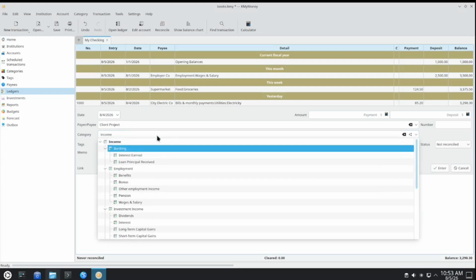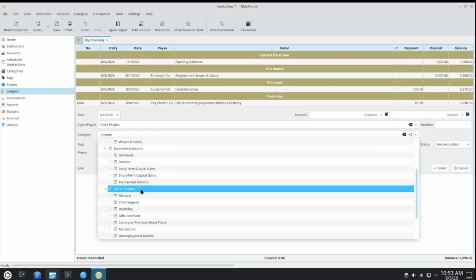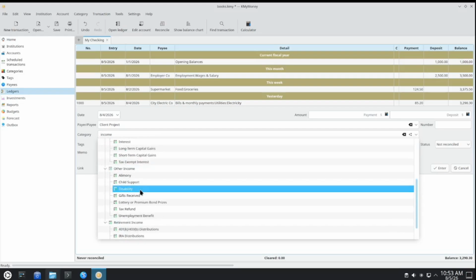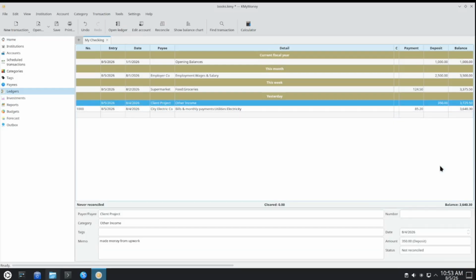And then there should be an income, other income right here. And we'll just select other income and made money from Upwork, and then this is a deposit, so we'll say we made $350. I'll press enter.